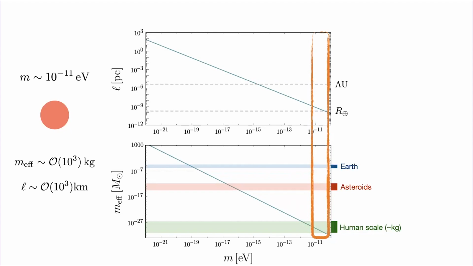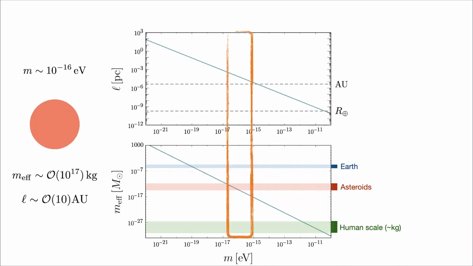Here I am choosing velocity equal to 200 kilometers per second, just for the sake of estimation. Of course, if you think about other kinds of structures, like dwarf galaxies or galaxy clusters, the velocity will change, so the typical size of this quasi-particle will also change depending on the system that you are considering.